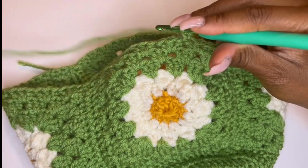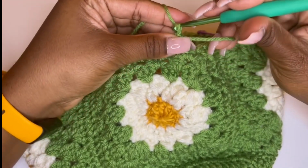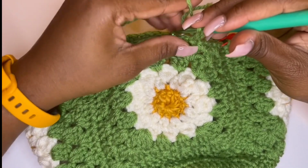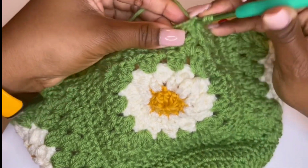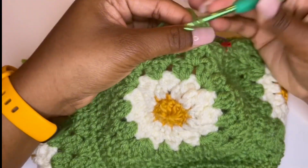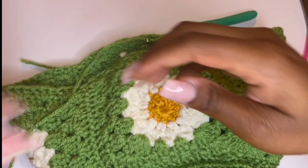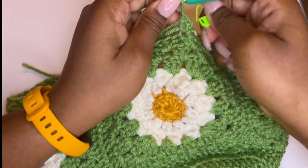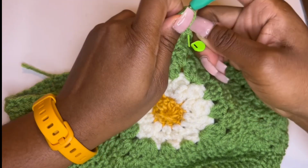Alright, so what we're gonna do is chain 1. I'm gonna hold that tail, and then we're gonna go into the same stitch and do another double crochet. And I'm putting in my stitch marker. I keep forgetting to use that, but I put my stitch marker here so I definitely know that's the end of the row.